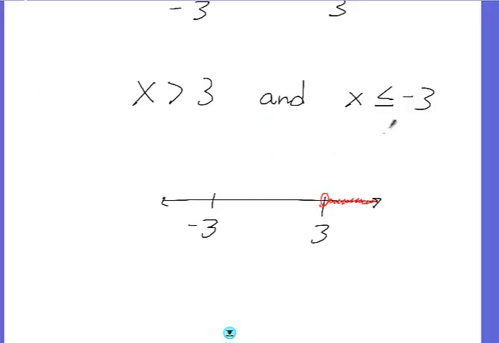Now the blue one, I'll do this. It says x is less than or equal to negative 3. It's going to be a closed circle, and we're going to be shading to the left. All right. But if you notice, this is an and problem, so we need to find the intersection, or where both of these things are true. If you notice, there's no overlapping of our two inequalities, so the actual answer is going to be no solution.